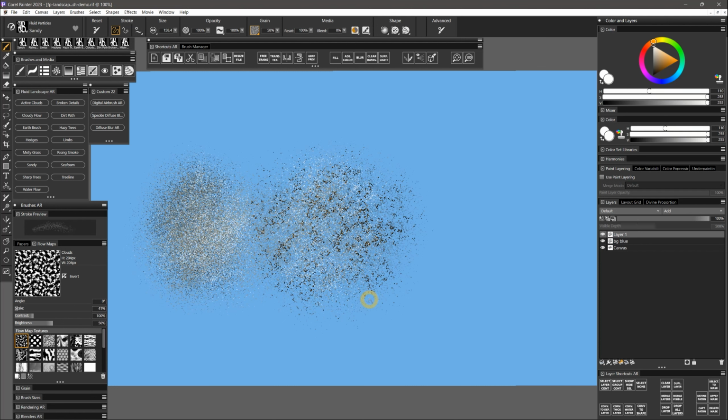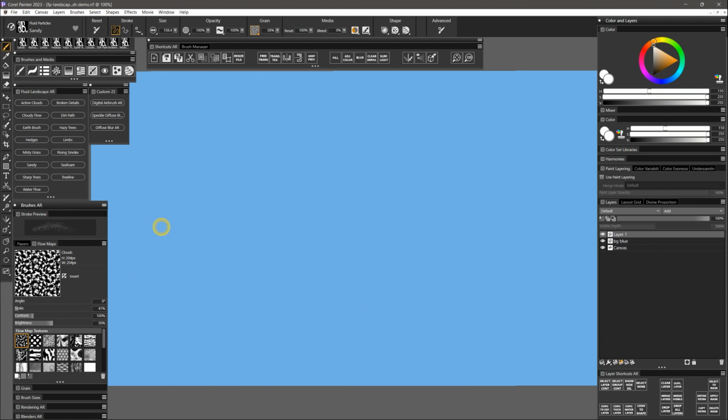As you can see, I get this really nice sand effect. But I also have control over the opacity, so I can use very, very light pressure like this, and then gradually fade to heavier pressure, so I have a lot more control over the opacity of these speckles. So if I wanted to add a little bit of speckles to something and slowly build it up, I can do that very easily. Or if I want something like snow, I can just pull down something like this.